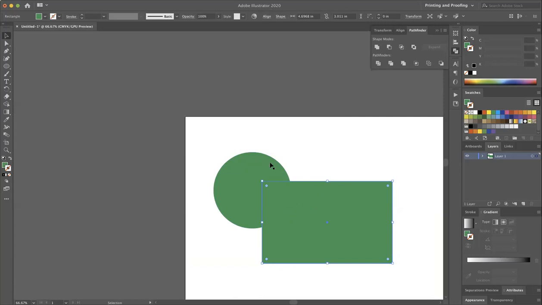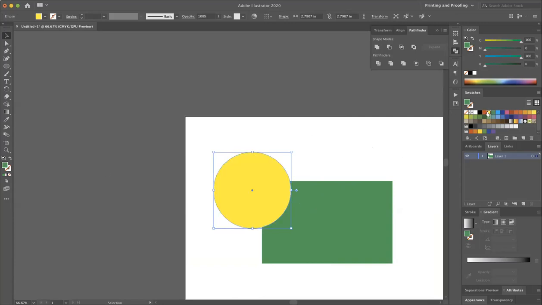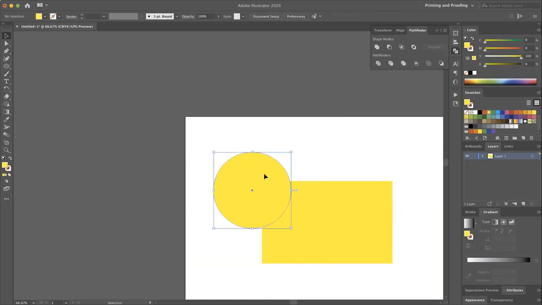Illustrator really wants paths, which are those lines, and points to complete, to make an object. And when you go back to edit it, you're editing object by object. If I want to change the color here, I make one, whoops, I had the outside selected, sorry guys. I make mistakes too. If I select that and I hit yellow, it's now a yellow circle. If I want this to be yellow, I have to select it and make it yellow as well. These two objects are separate.